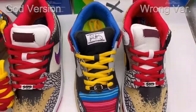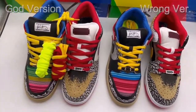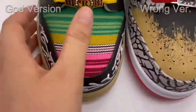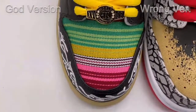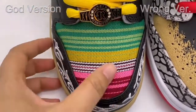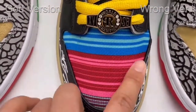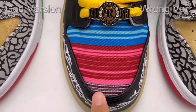Let's move on to the other details. Let's check from the top side first. On the front side, you can see the top box — this is a black kit finish. Check it a bit closer — you can see the texture. This is the same as the retail, very perfect. Now check the wrong version: you can see the finish is too smooth, which is incorrect.